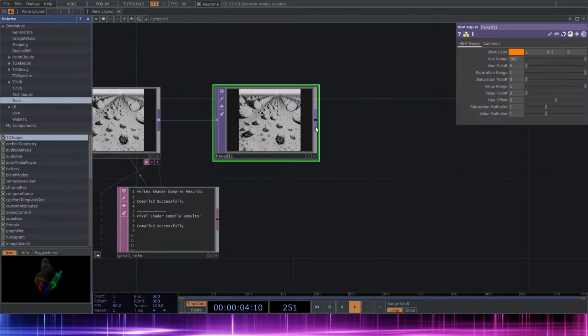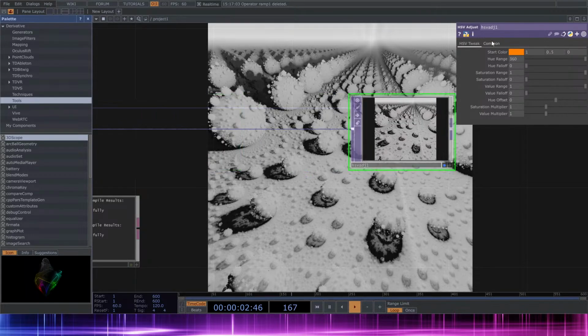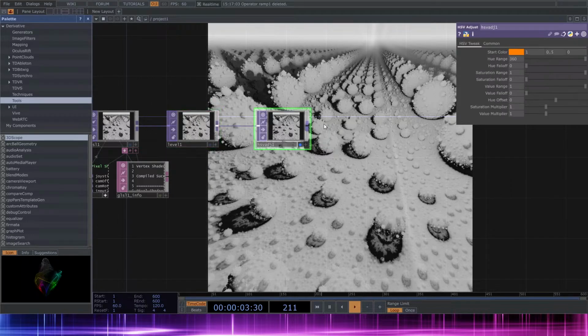A ramp would be better because I want to make the low values lower. Oh wait, and then I would need a reorder to... Or let's use a level. There we go.